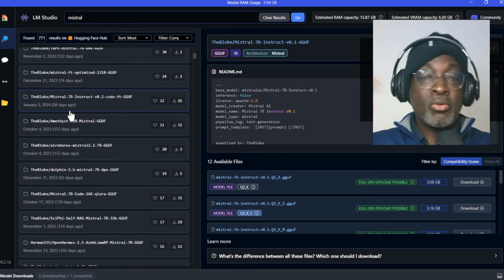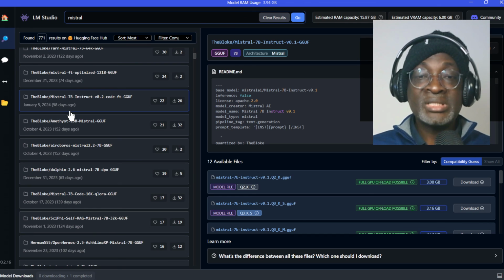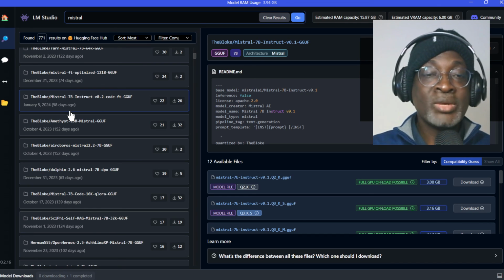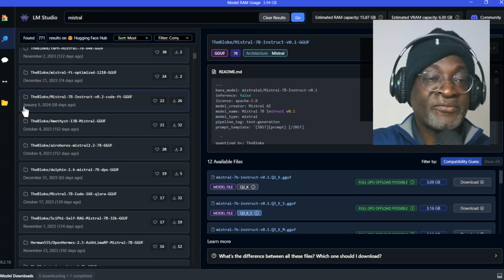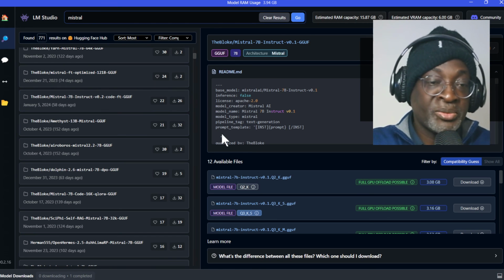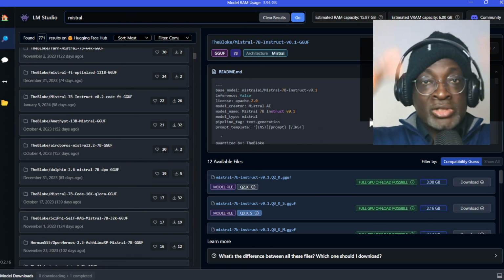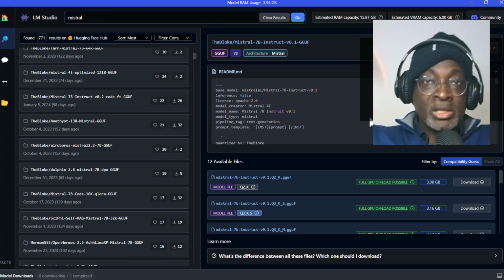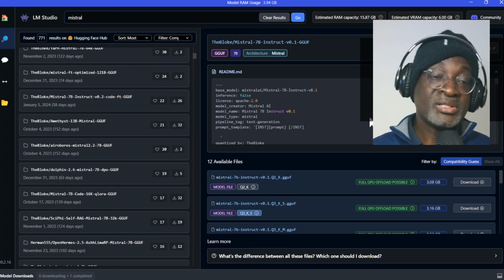So the idea behind the quantized version is to get it small enough for it to work on your system without losing too much functionality. That's what I gathered from the explanation some people give about the quantized versions. So you download all the weights to your system. So all the weights are there, or most of it.